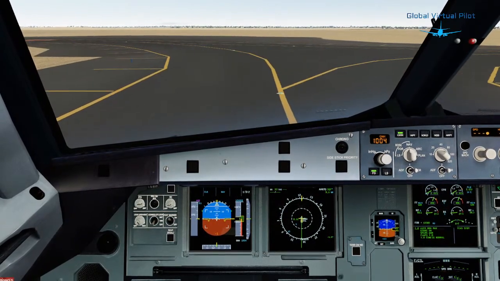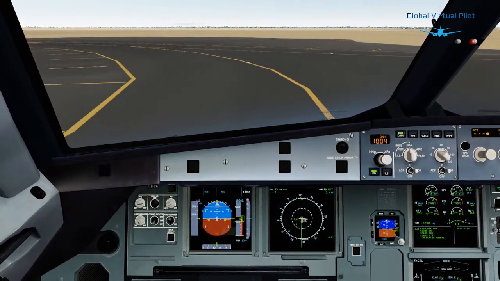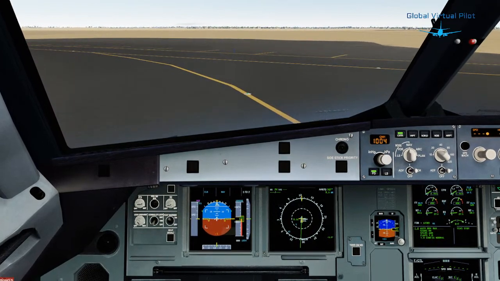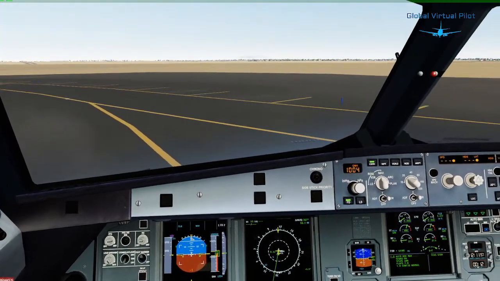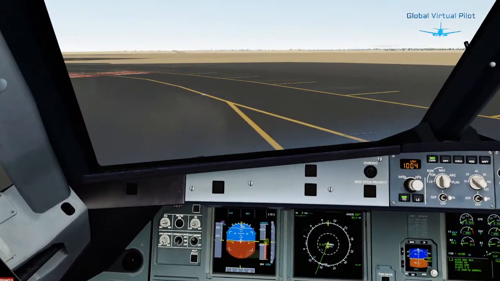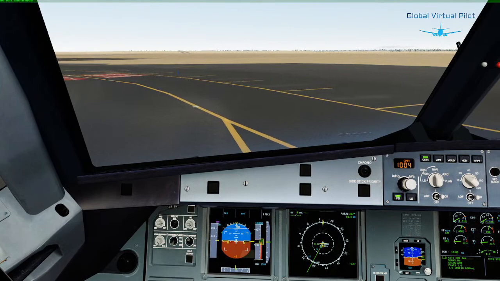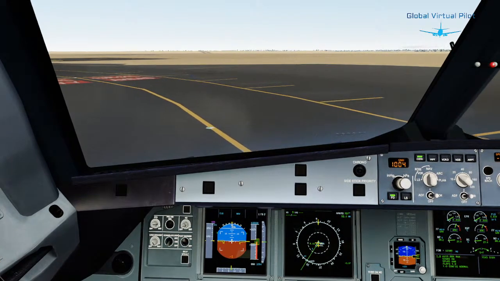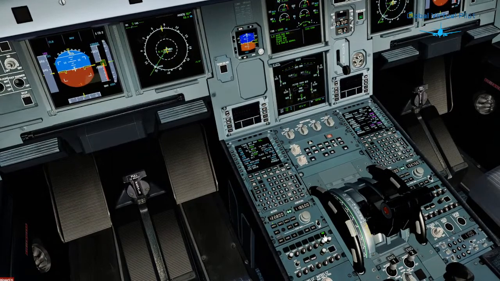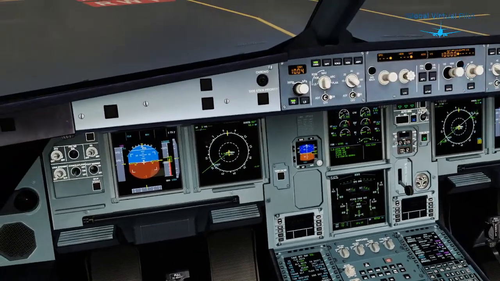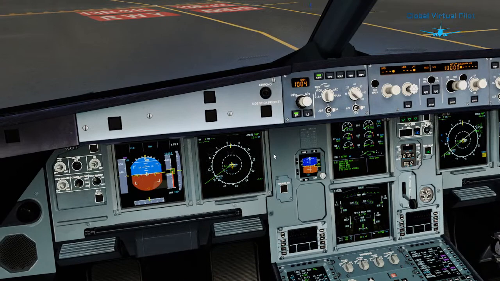Let's use a brake a little bit. Let's slow down. Below the line. Takeoff runway 31 left confirmed. Cabin crew: Hi Norman. That's cabin secure for takeoff. Thank you.